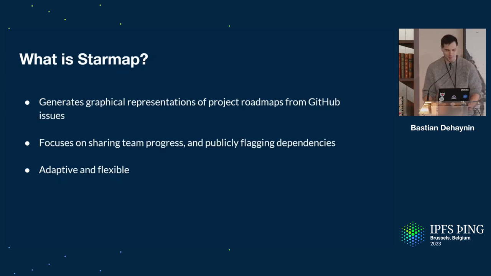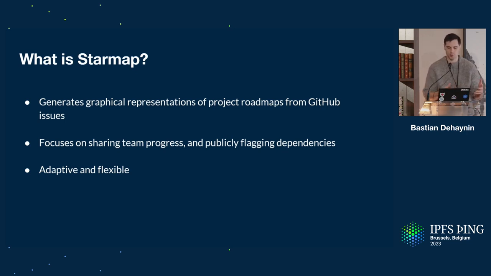Let's look at Starmaps. It was developed, and is still being developed, by Protocol Labs with the specific needs of the network in mind. It's a very flexible tool that can be used to render all kinds of roadmaps because in the network we have so many different team sizes and kinds of projects. We have people that are still doing research, and people in very different production cycles, and it all renders from GitHub issues. That's very handy because you don't have to duplicate your tasks to put them in a roadmap outside of the GitHub cycle.